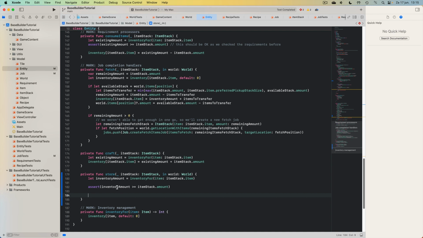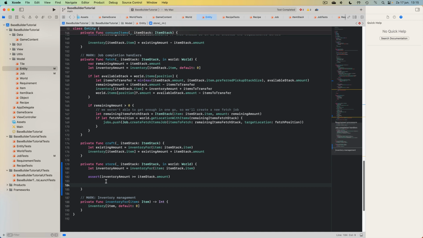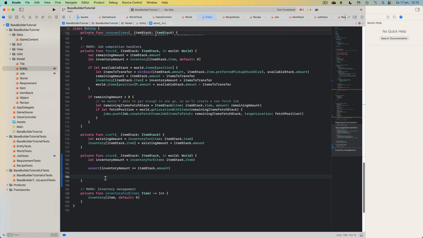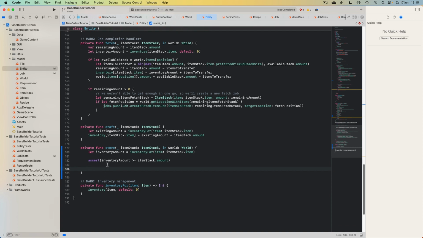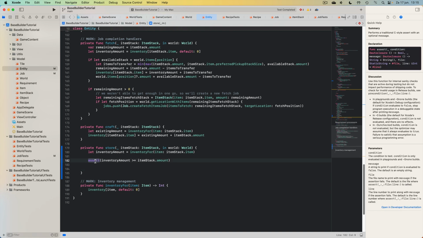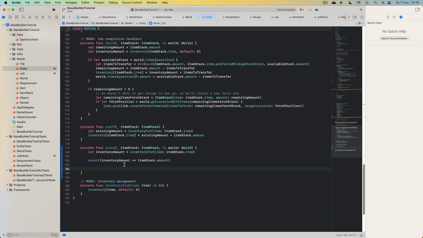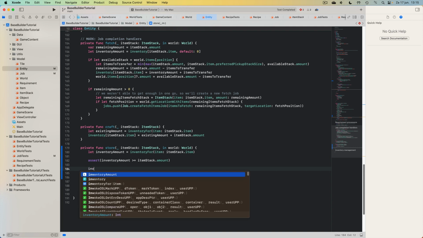However, in a release build, this only provides a warning, so it won't crash the app. So if, for instance, somehow the inventory amount is less than what we requested on production, somehow we create some out of thin air, I think that's less of a problem than the program actually crashing, but especially during development, I would like to get an error message once this assumption isn't valid anymore.